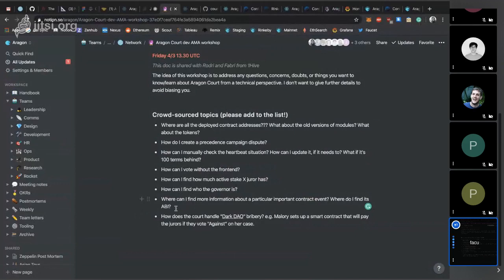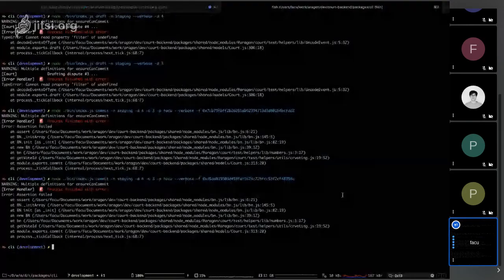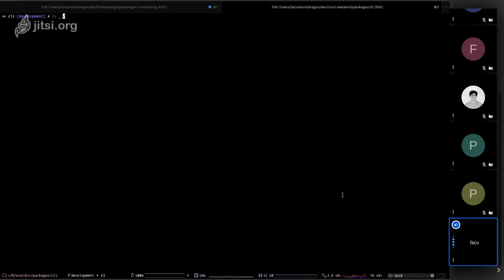Going to the next question: where can I find more information about a particular important contract event? Where do I find its API? The API is basically available in NPM. For the smart contracts, when you install the Aragon core package, you get all the smart contracts, but also the ABI and all the schema information about them.